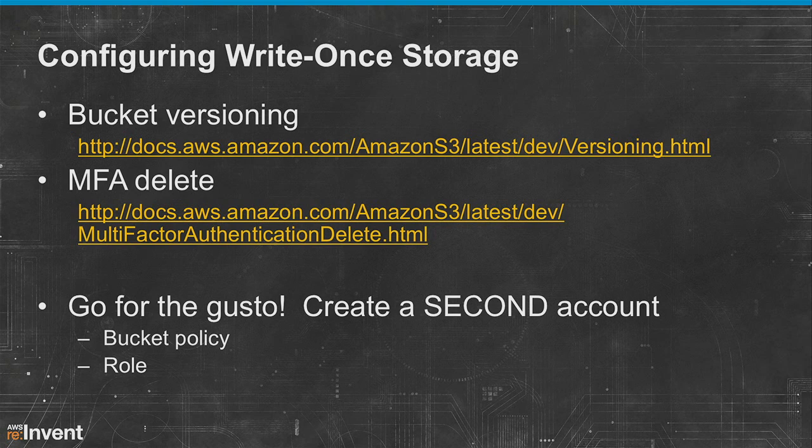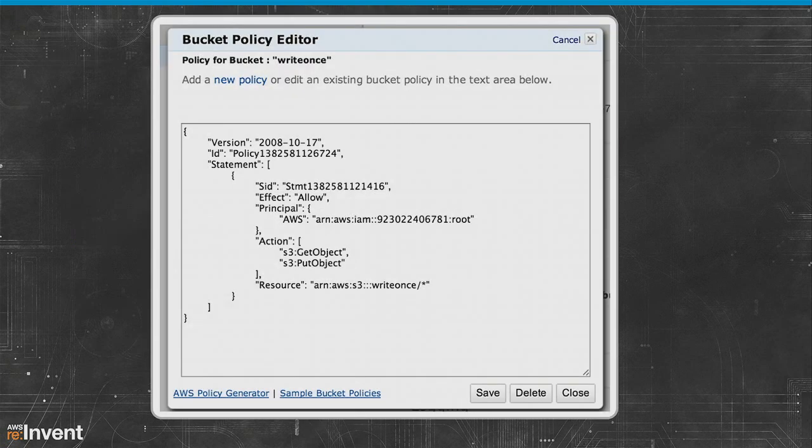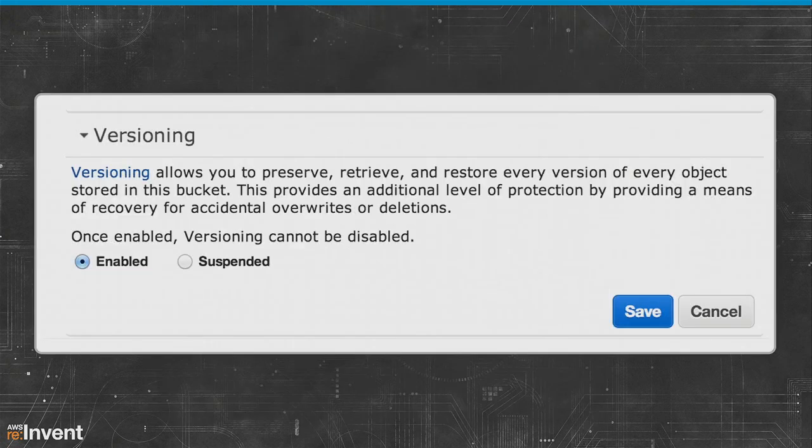So this is a bucket policy that might do such a thing. You can see here it's an allow to some other account, get object, put object. Just as important, I'm not including access to any of the modification APIs or anything to let you muck with bucket versioning. For those of you who haven't seen the versioning UI before, it's in the S3 console. It's under bucket properties, and you just have to select enabled, click OK, and then your objects can't be modified. You'll just get new versions. So we've got the security role as one.